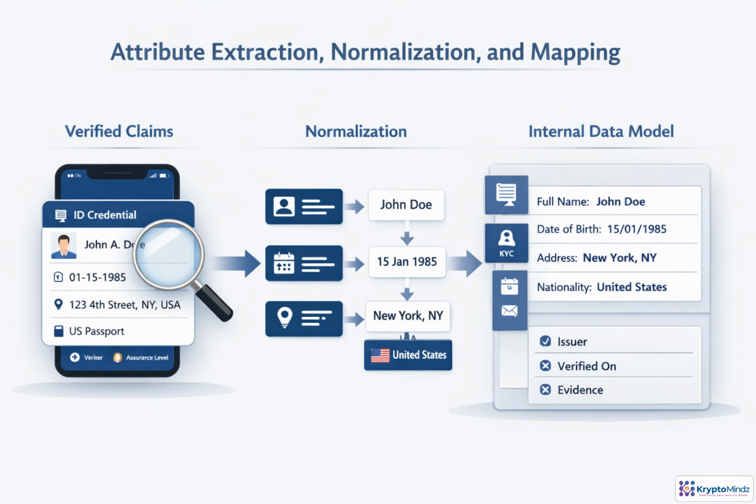Even after a credential is verified, we don't just copy values over. We pick only the claims that passed validation, then clean them up. Names, dates, addresses, even country codes are normalized into the consistent formats your systems expect. Those standardized attributes are mapped into specific customer and KYC fields, while in parallel we attach rich metadata: who issued it, when it was verified, the assurance level, and what evidence supported it.